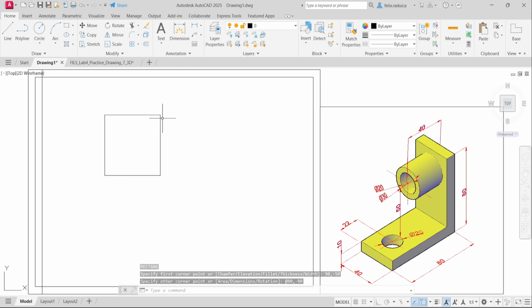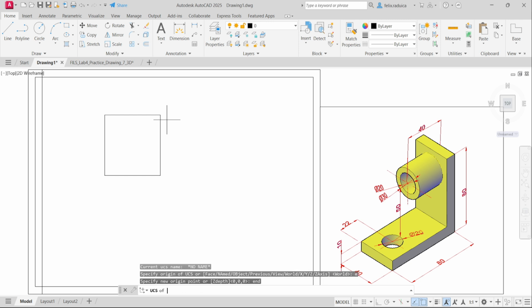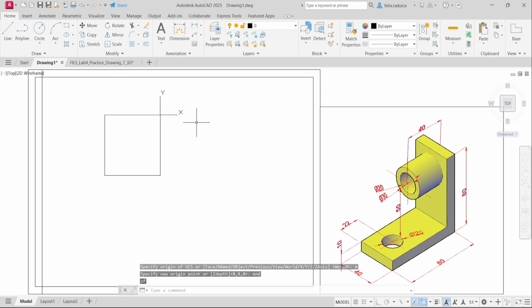I'll move the coordinate system here. UCS enter, M enter, and enter, click. And then I'll create the side rectangle, which is 40 over 80 and 90 towards the right.